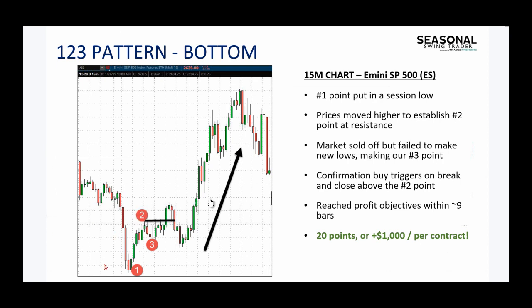So here we are. We have a new session low identified by the red one circle. We have a bump up, retrace back, followed by a move higher. We have a 1, 2, 3 bottom. Now let's talk about a couple of different entry methods. Aggressive traders could work a buy stop, a tick or two above the number 2, and you're triggered immediately into the trade. A couple of alternative entry methods is either to A, wait for the market to come back and retest that breakout area, or wait for the market to come and do what I call a second pass or hook back above that breakout area.